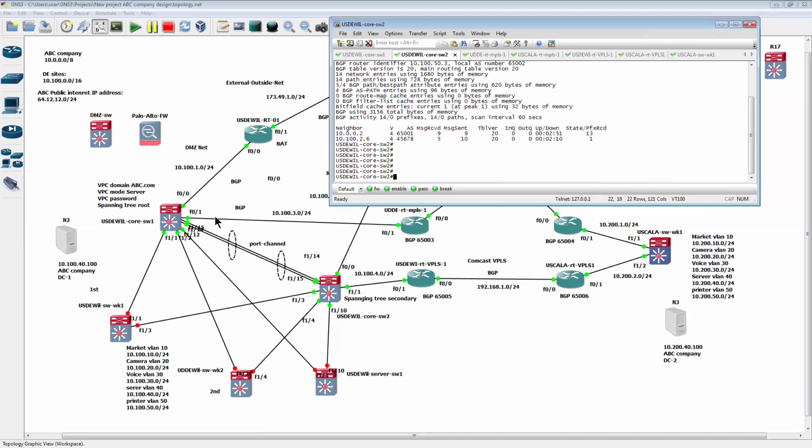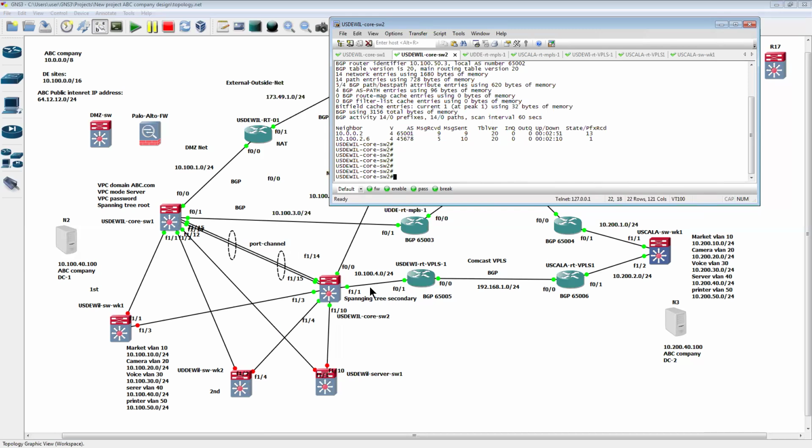We cannot assign a VLAN, you know what I mean? So we have to use a layer 3 interface, if I remember.